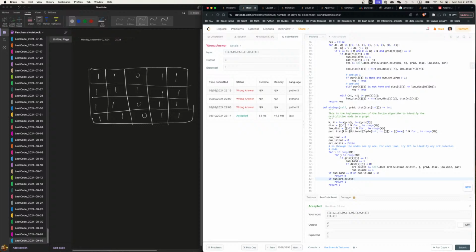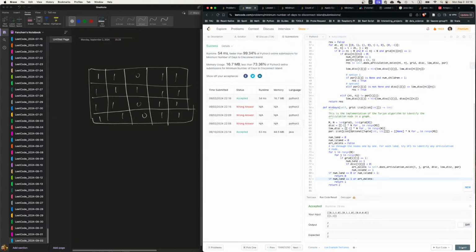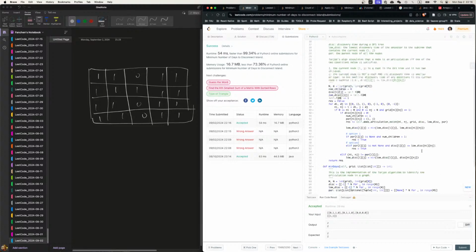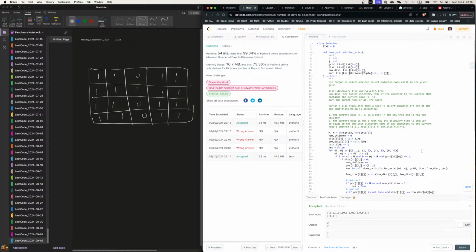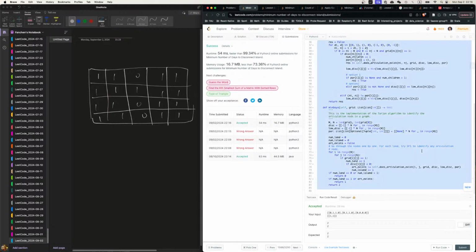Num land equal to 1 or articulation exists. Okay, num land. There we go. That is the solution. Oof. Still pretty tough to get it right.